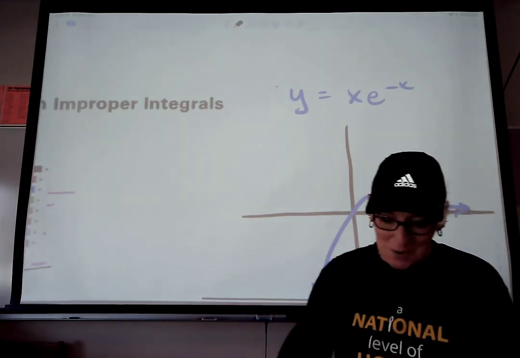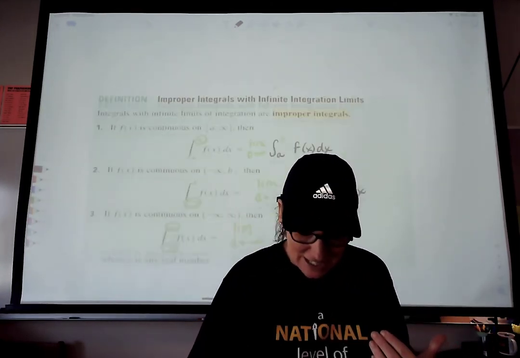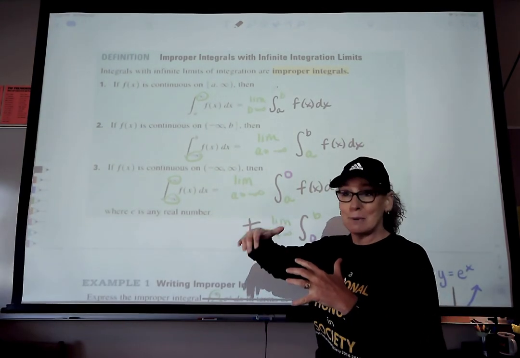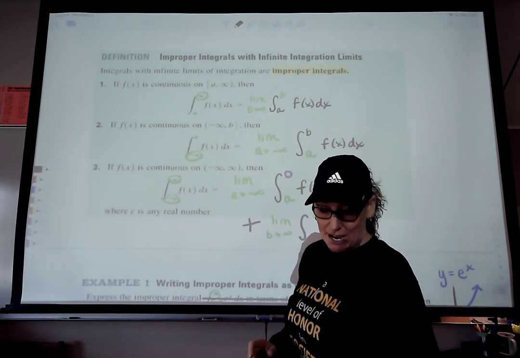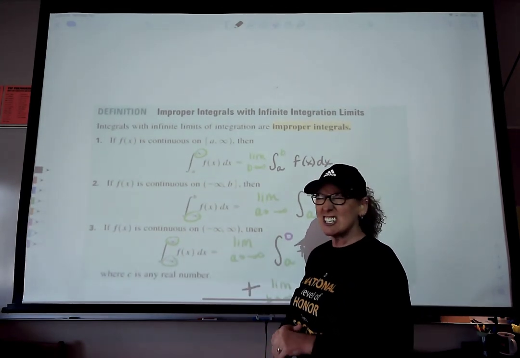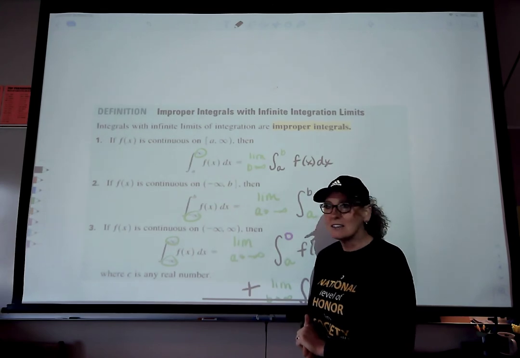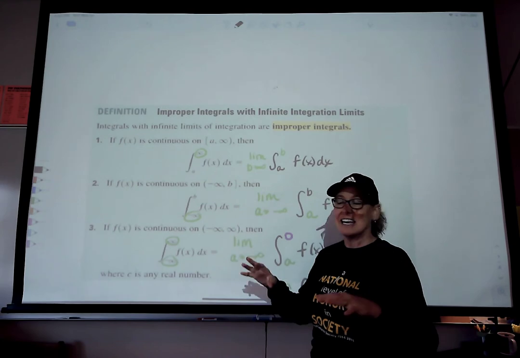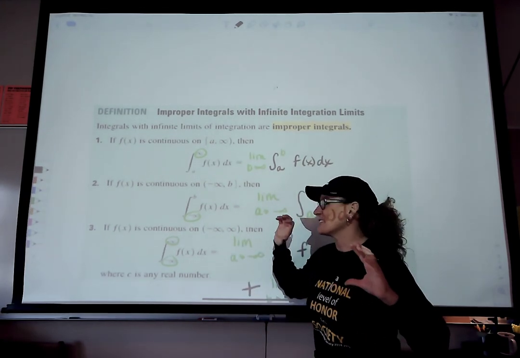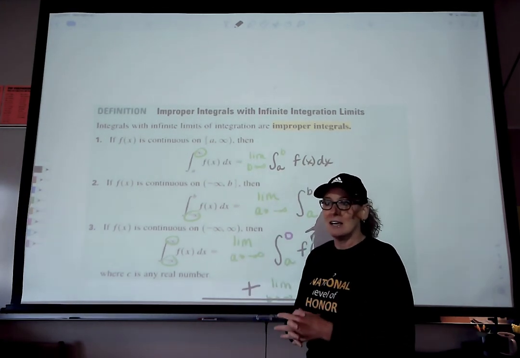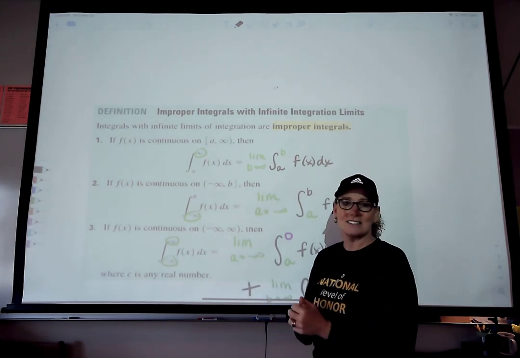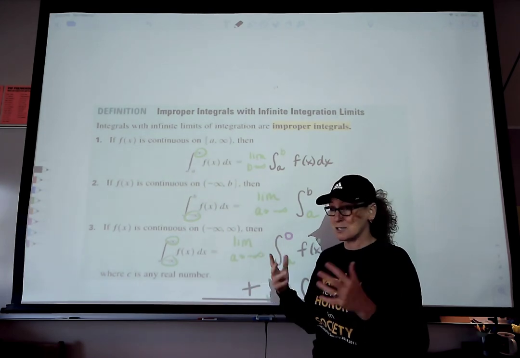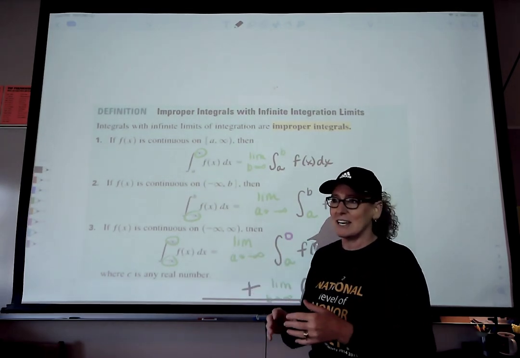All right, so the big thing about this section is remembering that you cannot do big F of infinity minus big F of a. I had one student last year, I think, really smart guy. He just totally ignored improper integrals. Like, these were on the test, and he never did a limit, and he bombed that test. Buddy, what the heck? He's like, I just spaced on it.